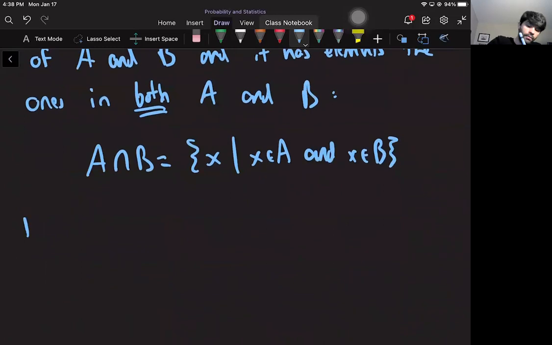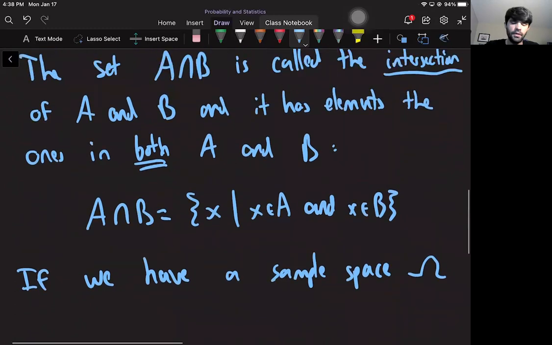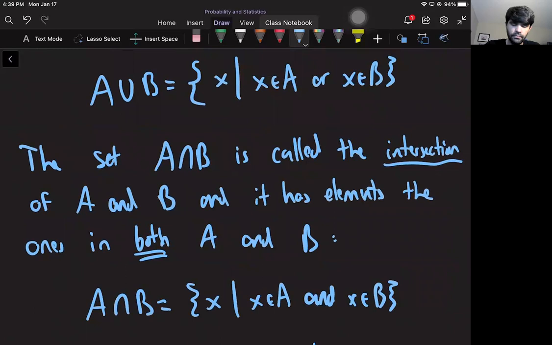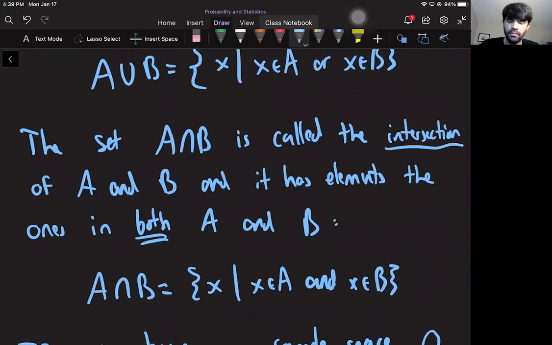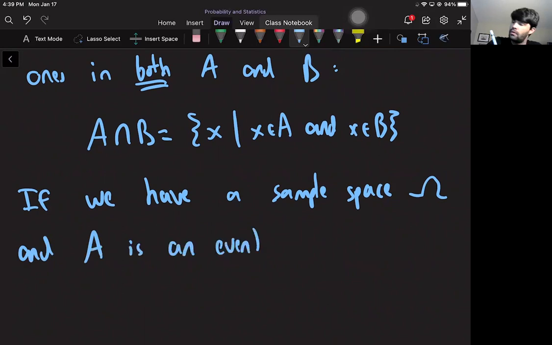Okay, so then one more operation that we'll be dealing with is the complement. So for the complement to make sense, you need some sort of outer space that you're working within. These other two, you don't really need that. So I didn't have to mention a sample space. You can just talk about them independently of a sample space. But here we really need a sample space. If we have a sample space and A is an event, so that really means, again, from last time, it's a subset of omega.